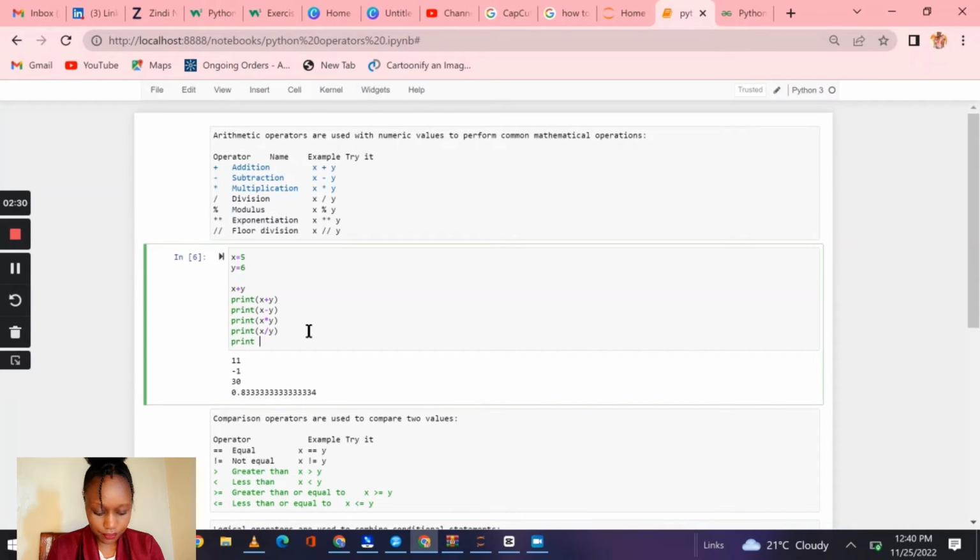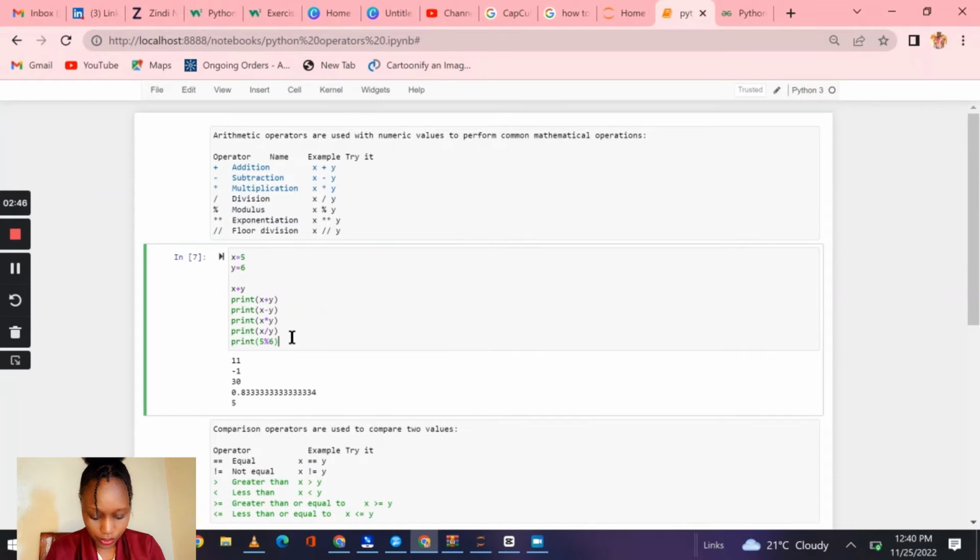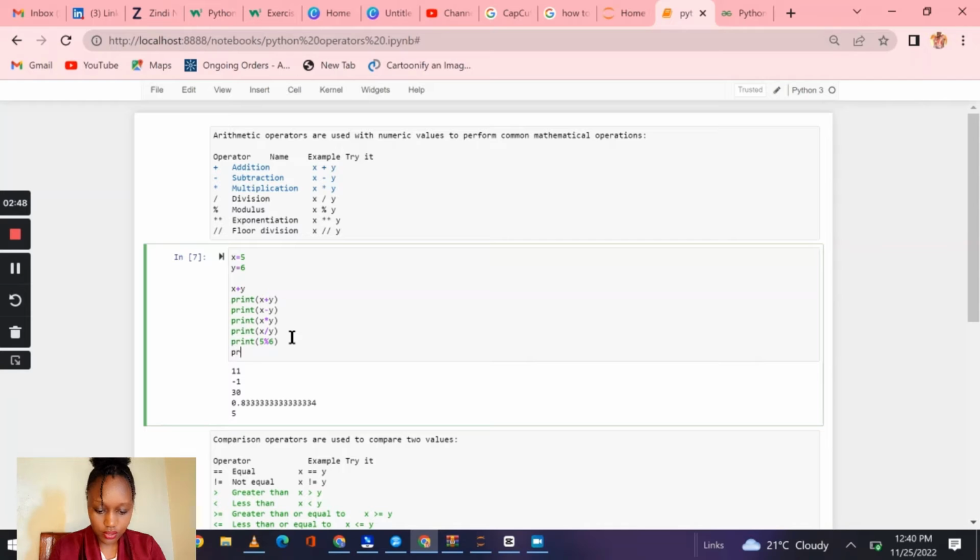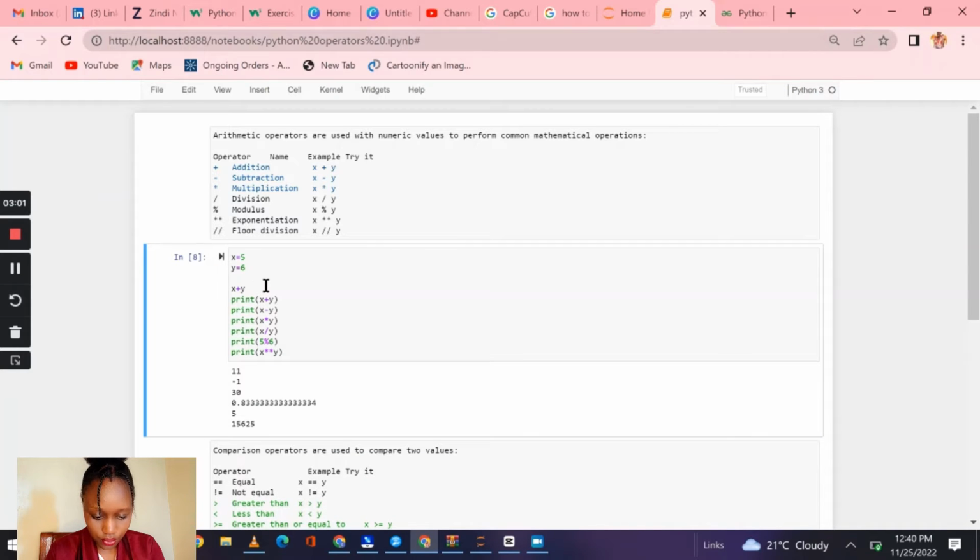Okay, we are at modulus, so we can say 5 modulus 6, that is x. It's 5. We can do print. Exponential is x star star y, 15.